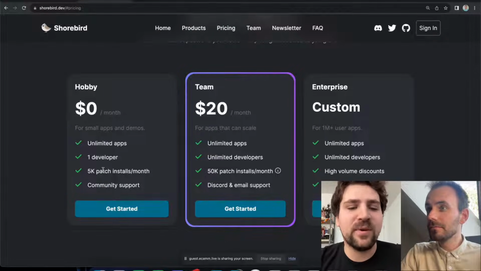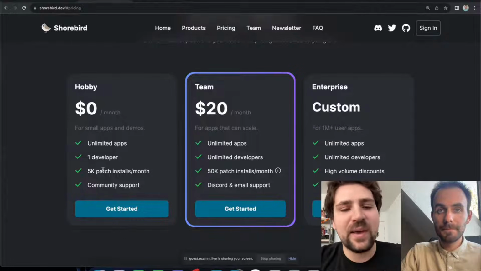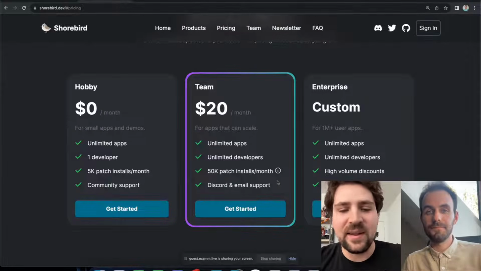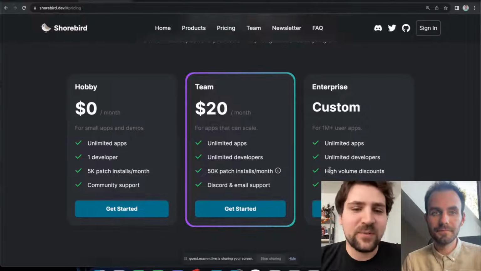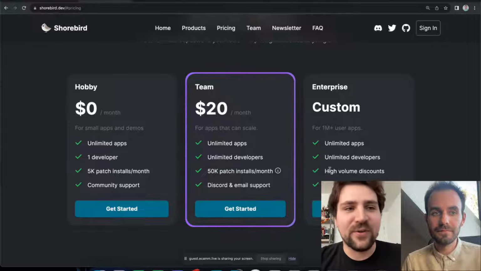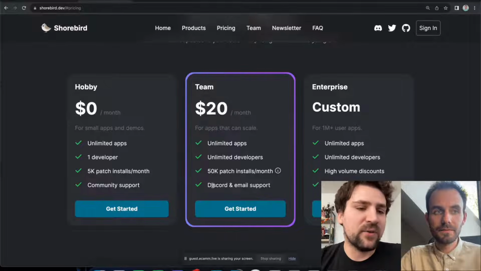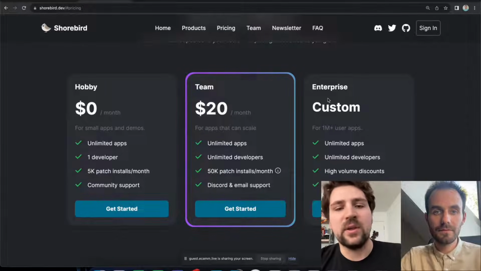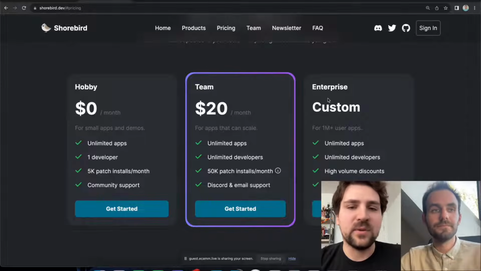If you're not using Shorebird and you're not shipping lots and lots of patches, then we're probably not providing a lot of value, so it's probably not something that you need to pay for. But if you are using Shorebird a lot and shipping lots of patches, then it probably is providing value, and it's worth paying for. That is kind of our reasoning. But pricing is something that we don't intend to be a blocker. If you're concerned about pricing, or want to talk about custom pricing solutions for really big apps, just talk to us. We want it to be as available as possible.